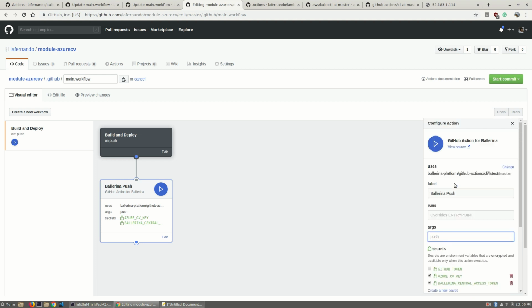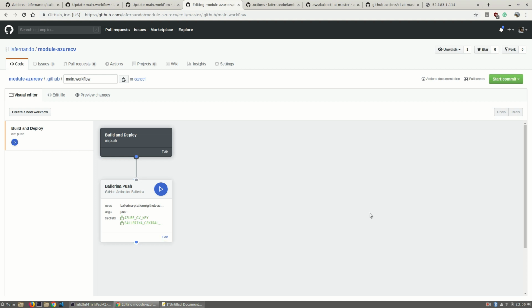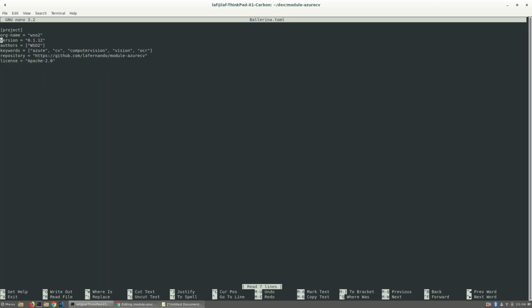So it's a single action for the workflow, and let's see how we can trigger this and deploy this module using an update or a change to our code or the configuration. So here we will simply upgrade the version of the module.